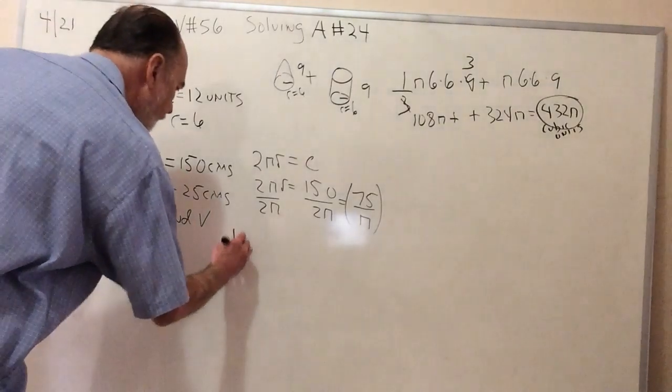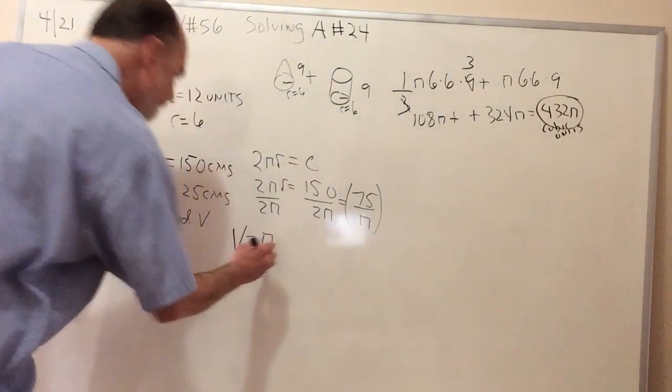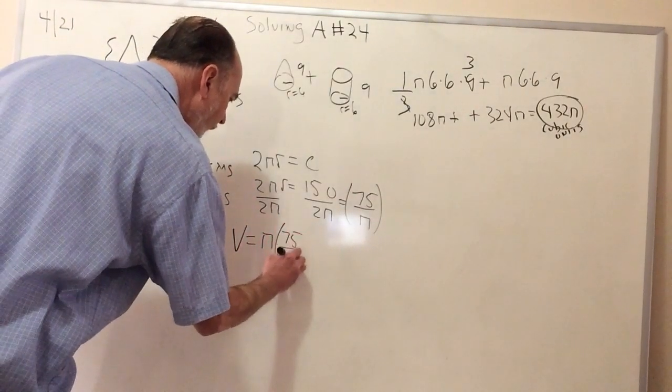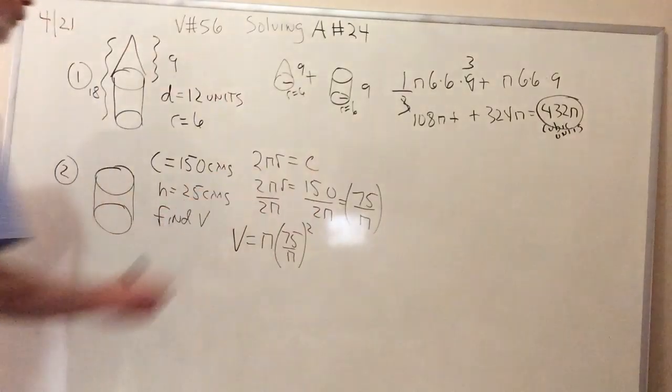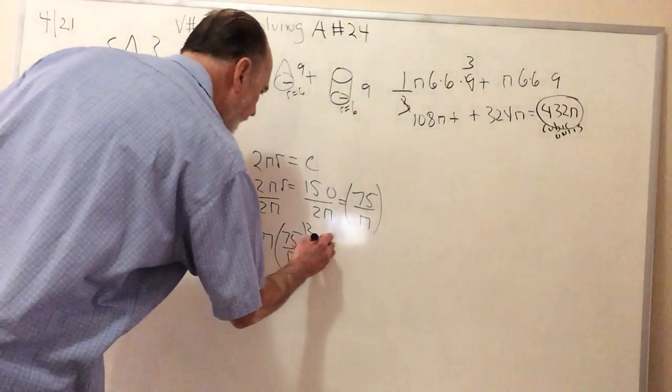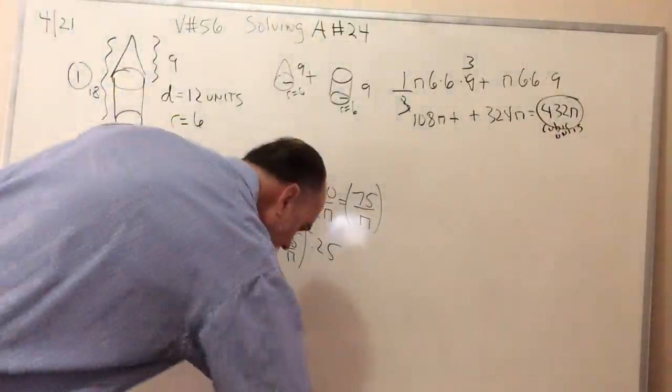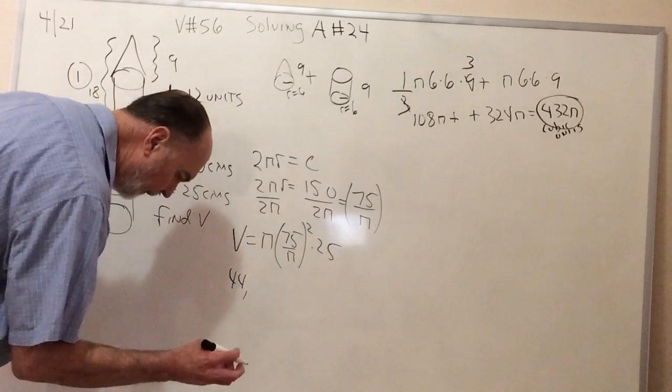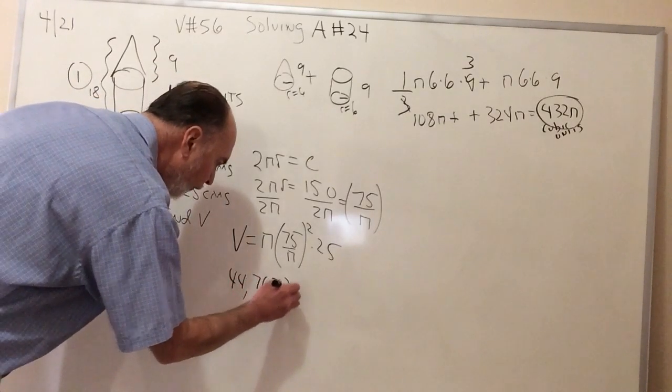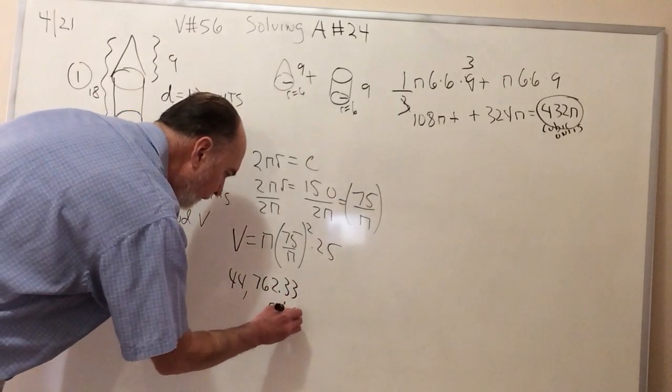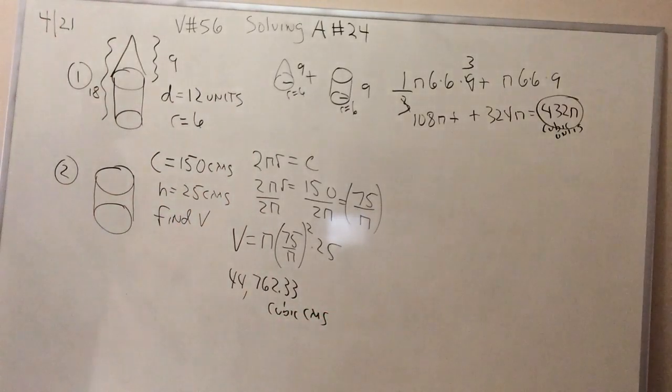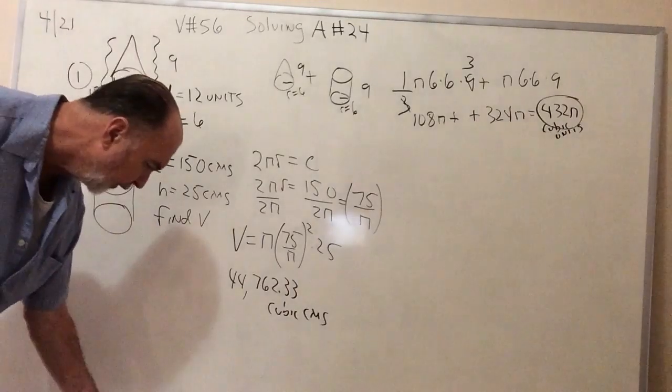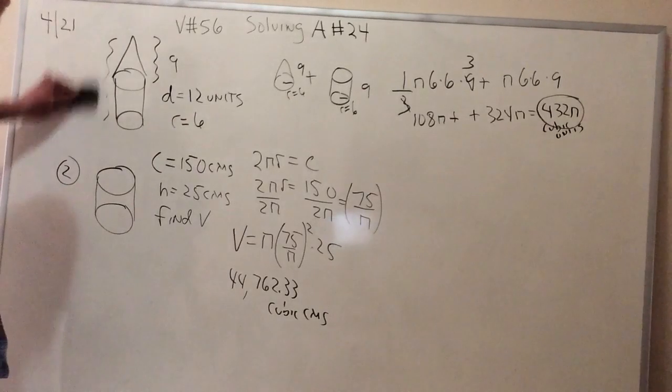Now we put everything together, and you get v equals pi, 75 divided by pi squared. No big deal if you left it 150 over pi. Just bigger numbers. The bigger the numbers, the more complicated the math. And of course, the height is this. And when I put this in the calculator, I came up with 44,762.33 cubic centimeters. Probably be worth turning into meters there. But you were asked to do this kind of question you get on your test. I don't like big numbers just like you don't either. So we quickly move on.